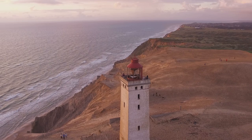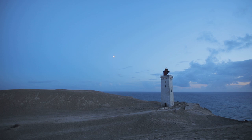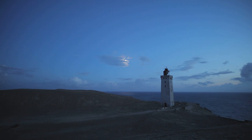My main goal for the evening and night was to photograph the Milky Way, which at this time of year lines up with the lighthouse. While waiting for the moon to set and the Milky Way to become visible, I played around with some long exposures. I was really lucky to have the clouds coming towards me, which made for some cloud streaks I could line up with the lighthouse. Along with the leading lines from the path, the upper part of the dune and the horizon, all these elements force the eye of the viewer towards the lighthouse.